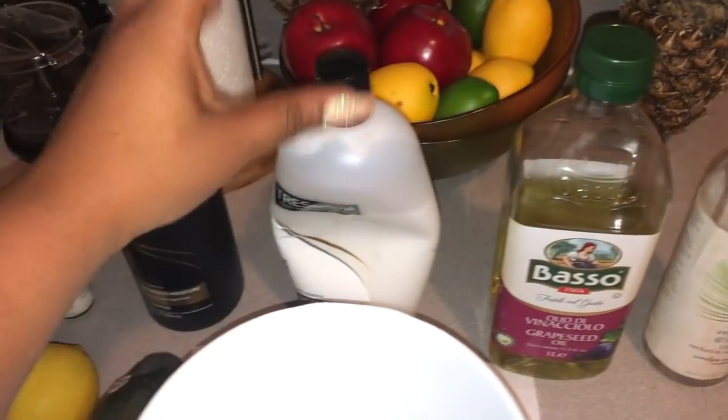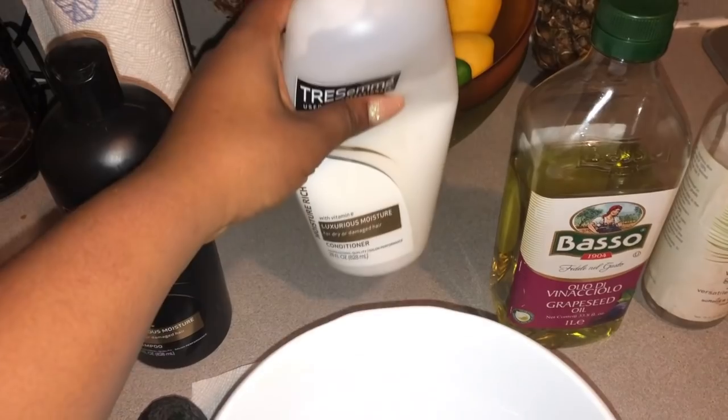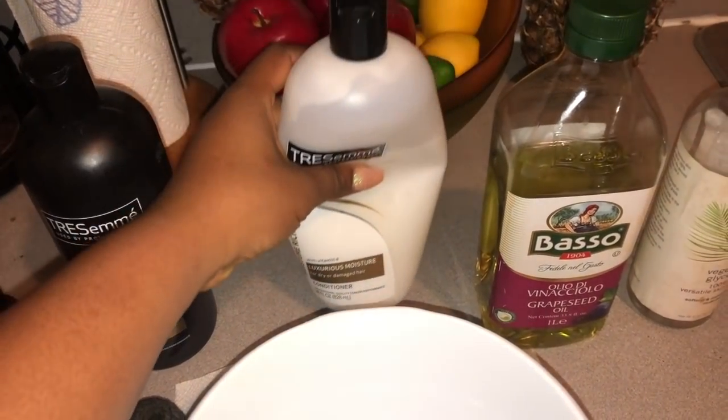Take the TRESemme, mix the Grape Seed Oil into the TRESemme and the conditioner. What that does is provide extra moisture to your hair.